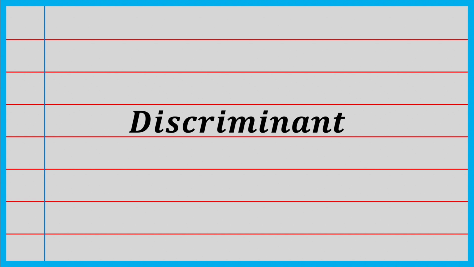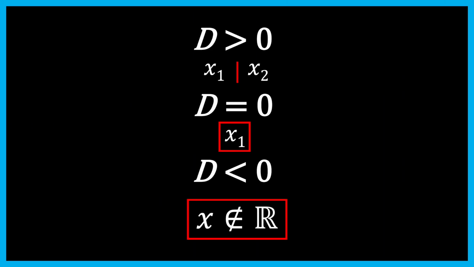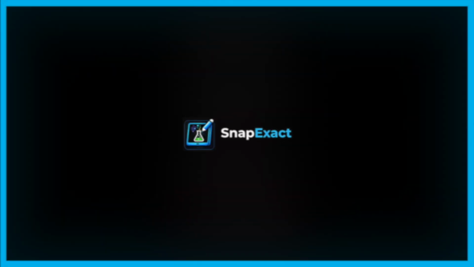The discriminant is not a trick. It's simply a way to first check what kind of equation you have before you start calculating. If you understand this, you have a very powerful tool in your hands. And then, quadratic equations are no longer something to be afraid of, but something you solve step by step.